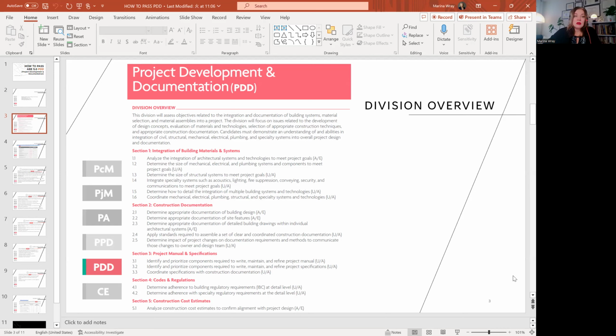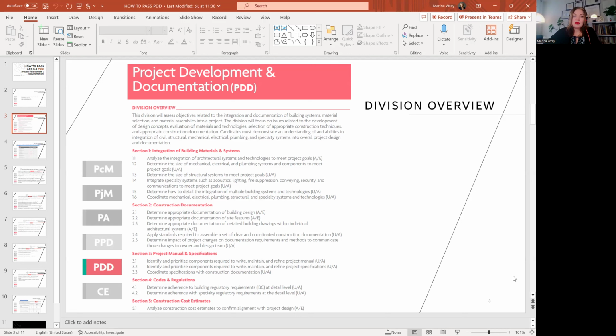There are 5 sections here, and we'll go deeper into detail and talk more about each of them in a moment. The first section is integration of building materials and systems. Then section 2, construction documentation.